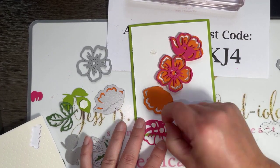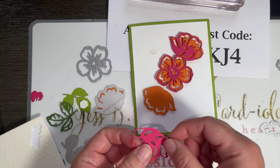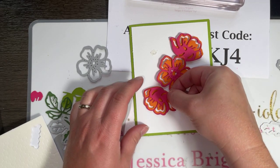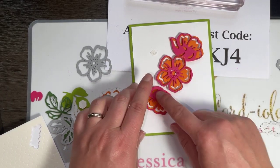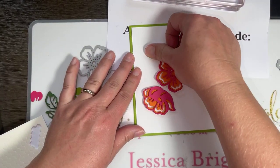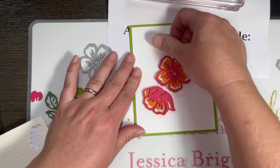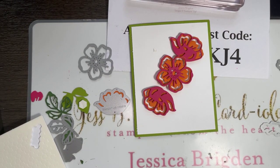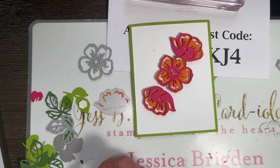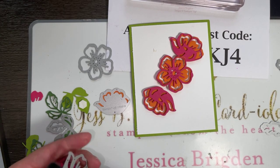Yeah, so it's been a beautiful week. We started the sale yesterday afternoon, and we just had a steady stream. It was actually quite busy Thursday afternoon. And then Friday's been steady here, but we did have a bit of a Friday afternoon lull. So that's why I thought, well, I can sneak away for a little bit here and do my video and then come and pop in and play with you guys.